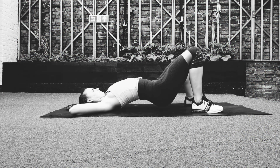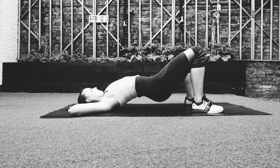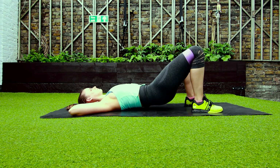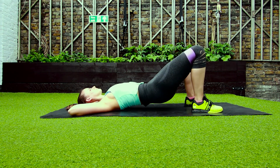I'll show you a couple of bad ones, things you don't want to do. You don't want to let your bum drop and your back arch massively. You'll put a really big strain on your lower back, which is not what we're trying to do here. So do what I'm doing now in this clip, which is trying to hold your core in pretty tight and just not arch your back on the way down. Just try and keep your body in one straight line and you'll be fine.